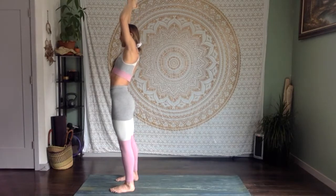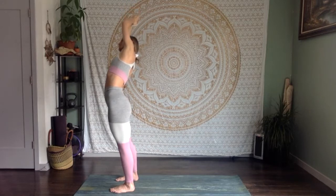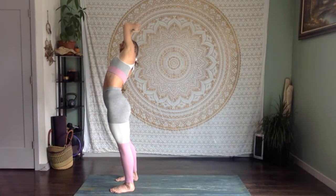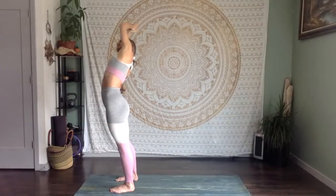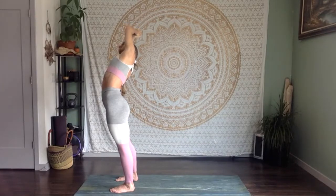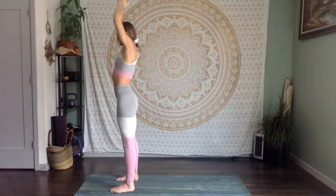Pushing the hips over to the left side. We're going to open up through the left side of the body, tilting toward the right side of the room. Turn the heart, turn the gaze toward the sky. Staying rooted, staying lifted. Allow the entire left side of the body to stretch open. Letting anything go, releasing it out of your exhale. Take one more inhale, reach toward the side of the room, and exhale back to center.